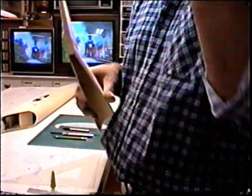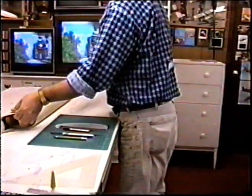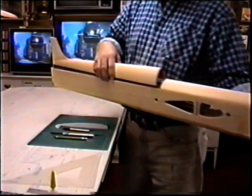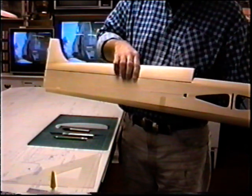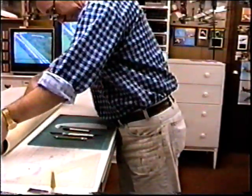I want to go over and do some work by Kenny's shop, but at least we have this much done, and it's nice. Just knowing that we're this much ahead of the game now. Always like to look at it before I quit for the day.